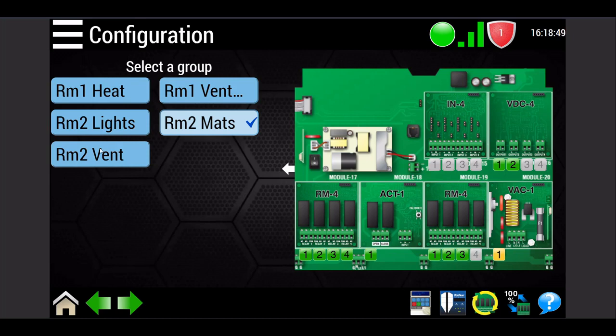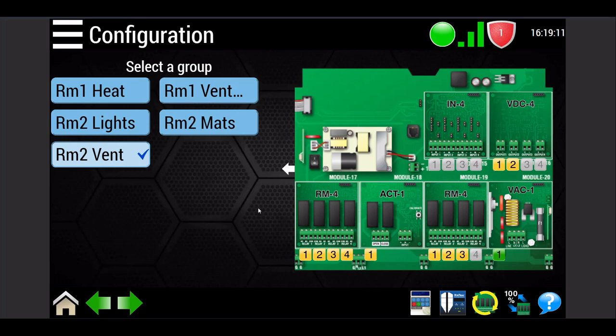And then in our ventilation group, we've got various fans, misters, pumps, curtain machines. We've got a bank of 3 air curtains, as well as some variable fans controlled with the VDC4 output.